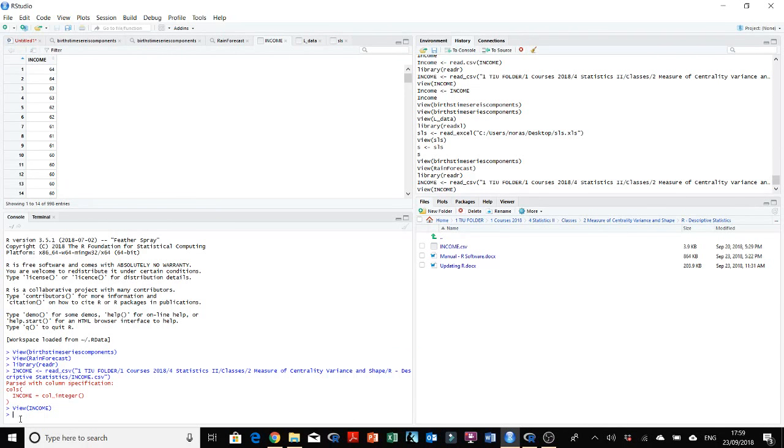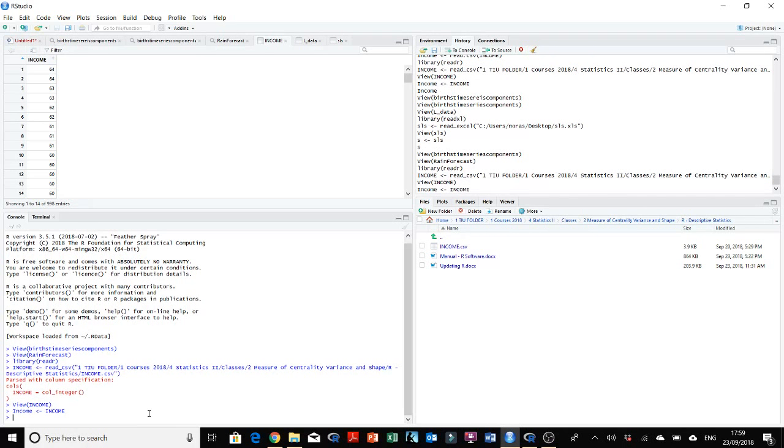However, importing the file doesn't necessarily mean that R recognized a name for it or gave it a name. So you need to give a name for it. In our case, let's give it the name Income with a capital I only, and the file name is INCOME as here, all capitals.